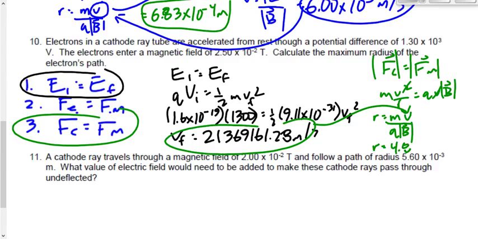Now, question. Why is it in this question that I'm asking you not for the radius of the electron's path, but rather the maximum radius of the electron's path? Did anybody catch that little wording there? Yeah, maybe that messed you up, actually. If I had asked for radius, maybe you would have been a little bit more successful at it. Thomas, why am I asking you for the maximum radius, not just radius? Is it because you find the maximum kinetic energy? I didn't find kinetic energy here.